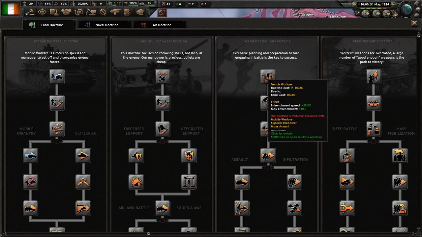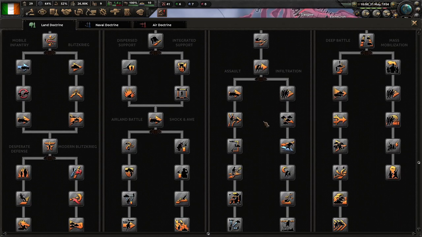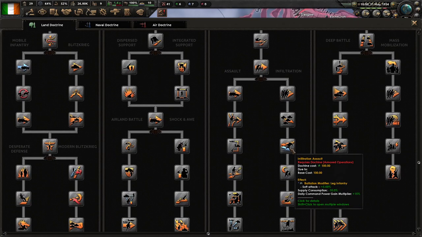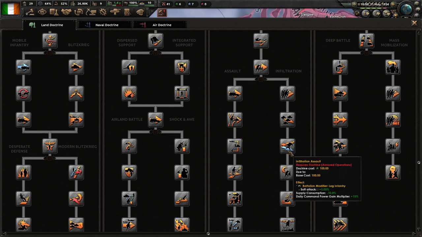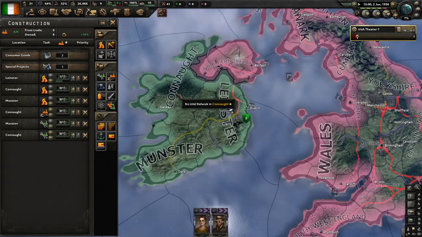However, if I'm fighting defensively, grand battle plan might not be a bad idea, especially since once I get down here, the recon companies will provide an extra soft attack as to infantry as well as buffing artillery. But that's a ways off, so I'm going to leave it for now.